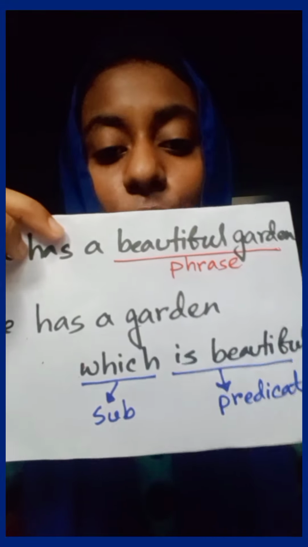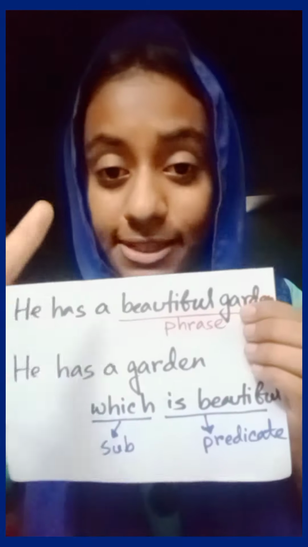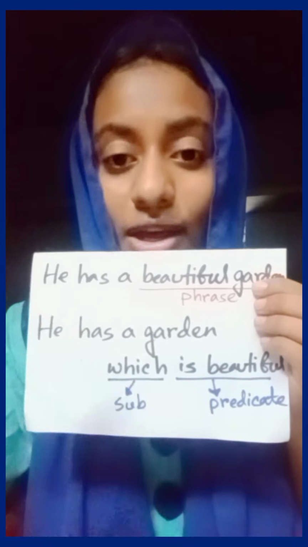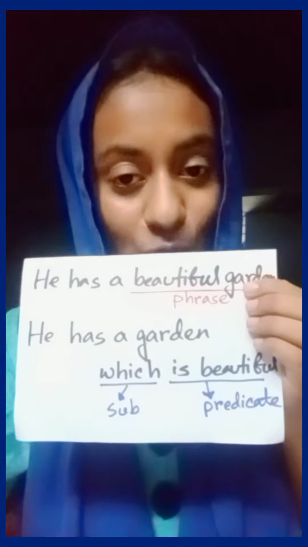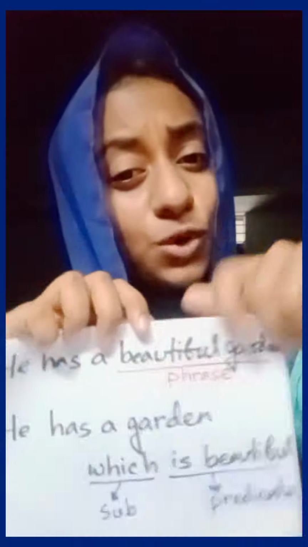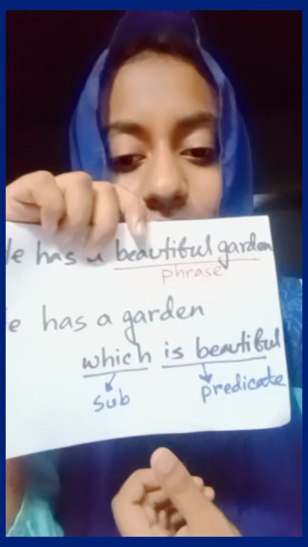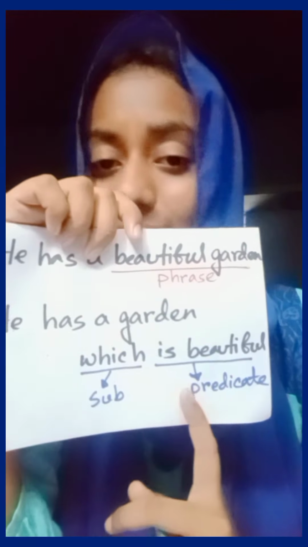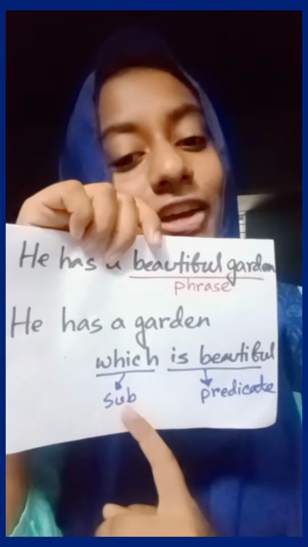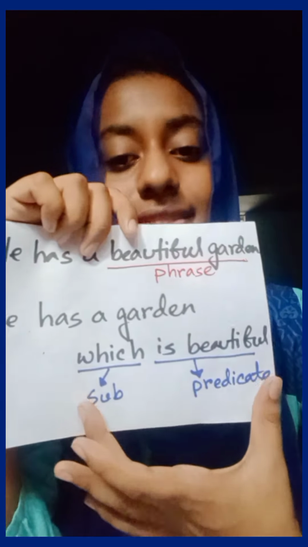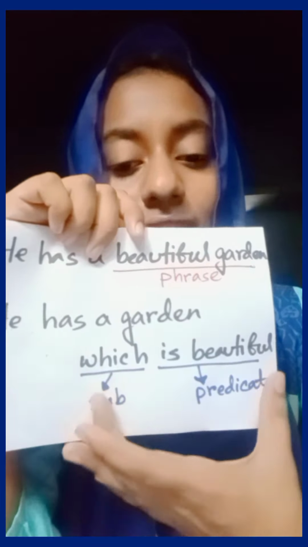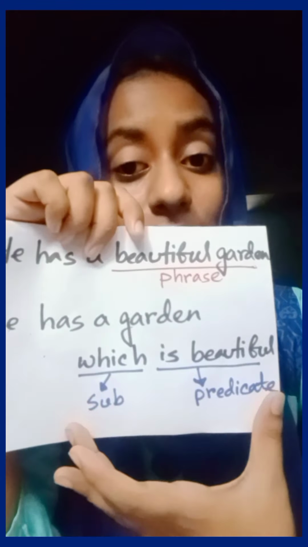You can also say which contains at least one subject and one verb. That is known as a clause. তো একটা clause হতে হলে তার at least one subject লাগবে and one verb. In this case, we see is the verb and which is the subject. So আমরা এটাকে বলতে পারি একটা clause কারণ এখানে at least one verb আছে.